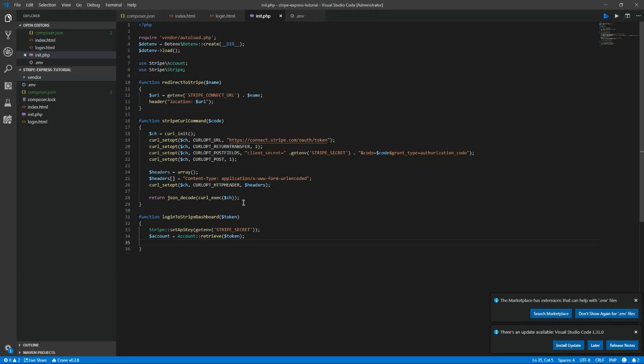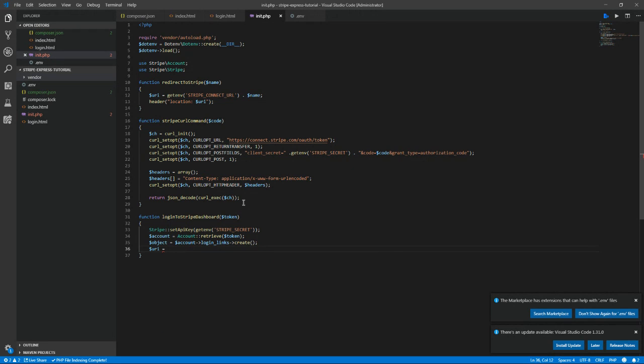Next thing is we're going to want to create an object from that account. So this is going to create a login link. So loginLinks create. That's going to be an object, of course. And so the next thing we're going to want to do is get the URI or URL from that object.